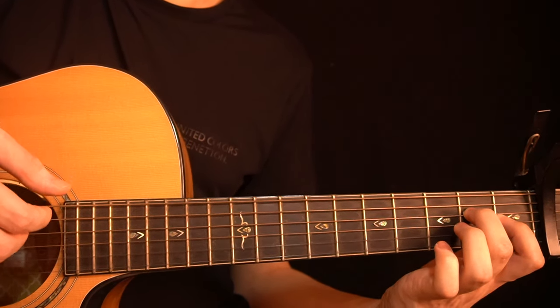And then you have this part. So right after that C major 7 chord, you're changing to this chord here, where you're plucking the 4th fret of the D string and the 7th fret of the high E string together first. And then you're bringing in these two, the 5th fret of the G string and the 5th fret of the B string. You're plucking G and B strings together.